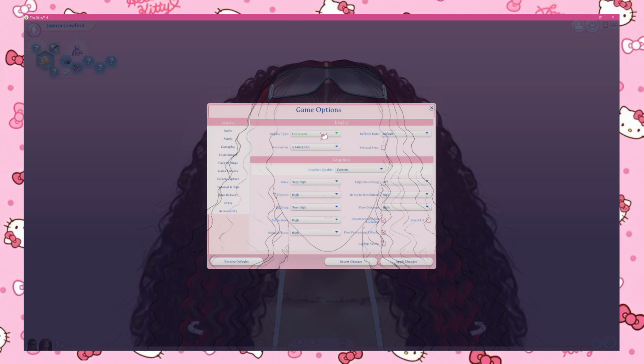If you have two monitors, or if you're the type of person to be on sim and then on something else in the background, I recommend full screen. But for full immersion, I'd recommend full screen. And if you can, test out the highest one, you know what I mean?